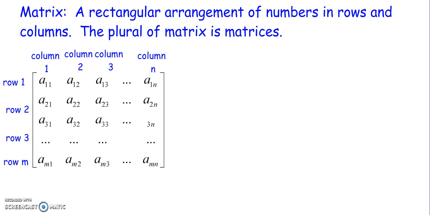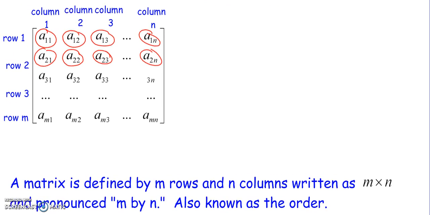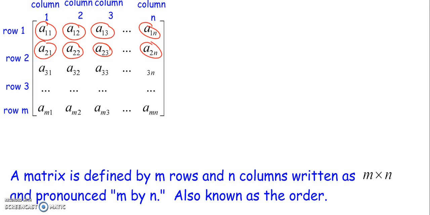And for right now, a matrix is going to be a rectangular arrangement of numbers in rows and columns. All right, and the plural of matrix is matrices. That comes up quite often. It doesn't necessarily have to be a square, it's going to be some amount of rows and some amount of columns, and all of these places are going to be filled with numbers. If there's no number there, you're actually going to put a 0 there. So there's going to be a number in every single row and column the entire way through. I will show you some examples.